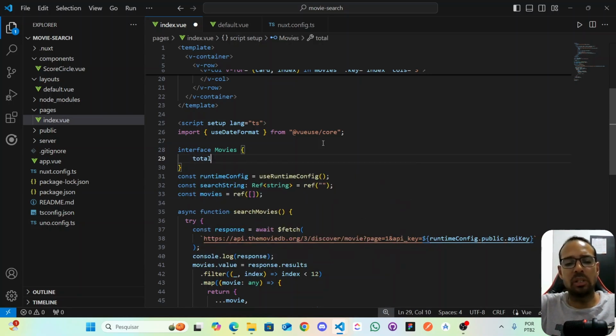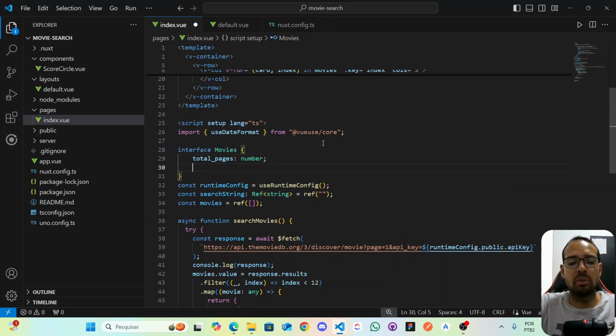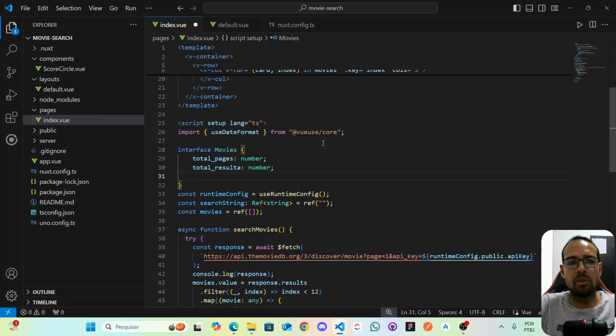So they have total pages, which is a number. They also have total results, which is also a number. So this is for the pagination we're going to use later.